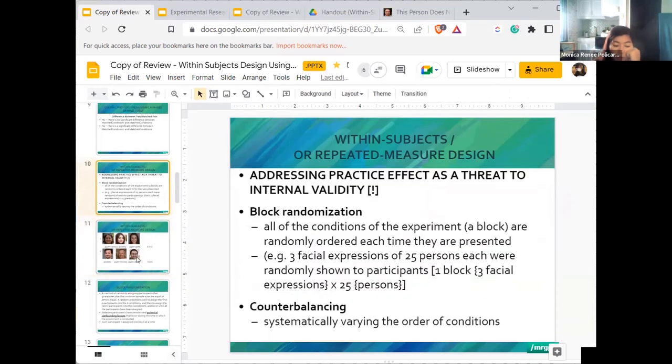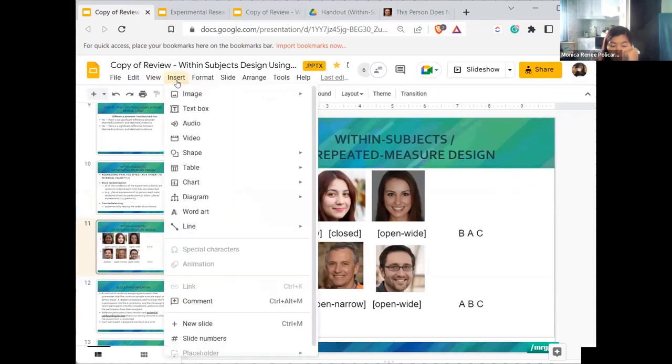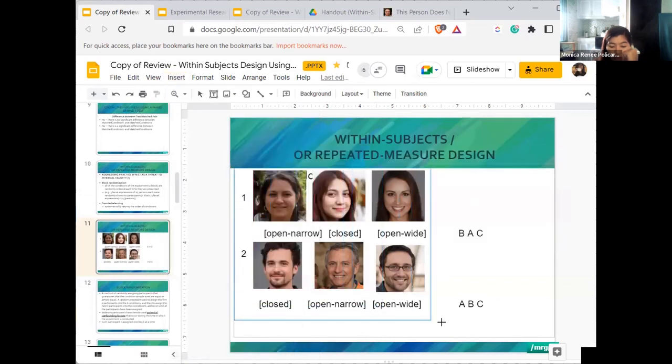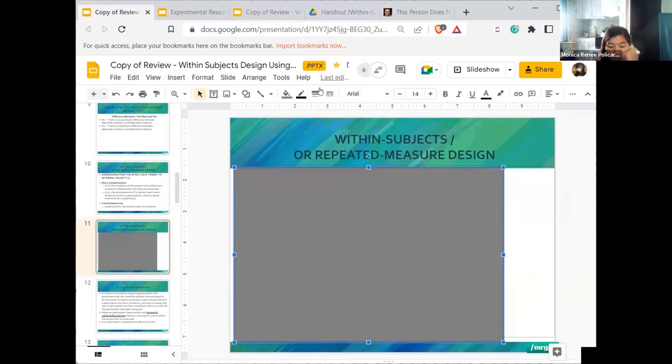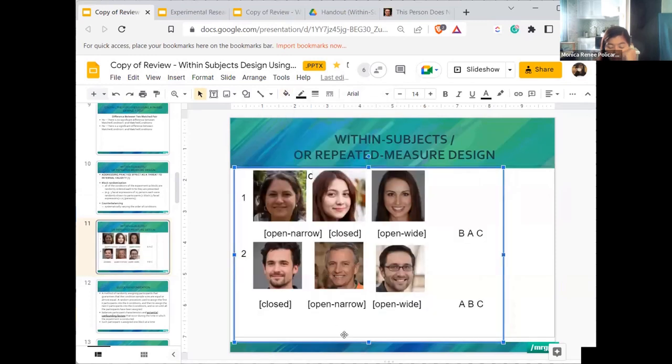The block randomization can come if, let's say, I have software wherein I can prepare one block. So let's say I have a set of about 5 or maybe 10 trials.